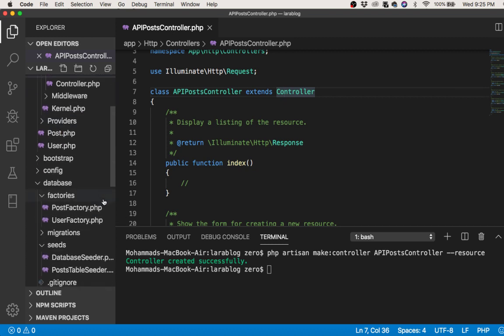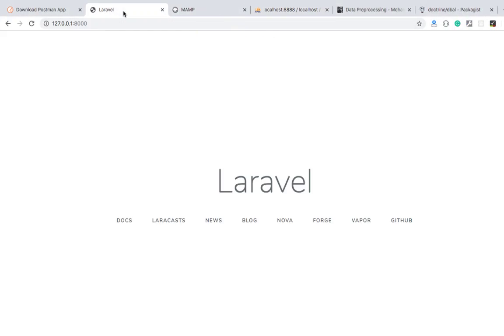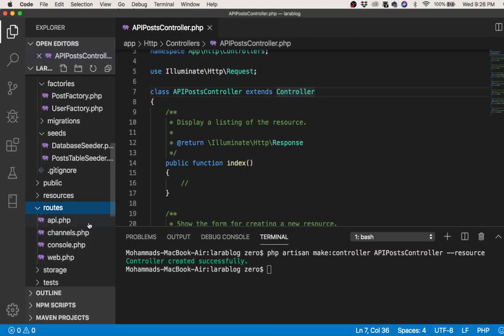If you didn't update your route, we cannot point which controller we want to use. Let's say we want to view the data, so we need to make sure the system can point which controller we want to use. So that's why you need to use routes. For API, we must use api.php. For web, if you want to control the URL for get or post, especially for form data, you can control it from web.php.